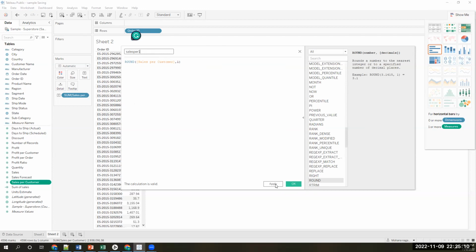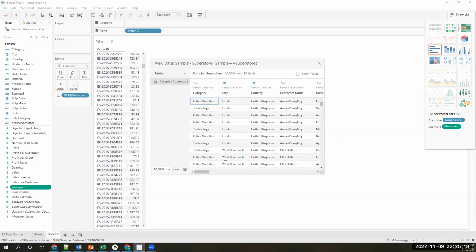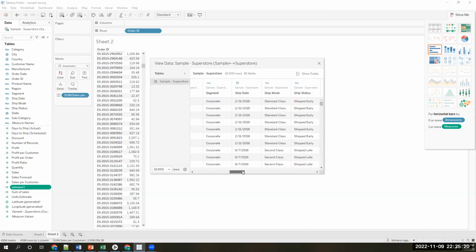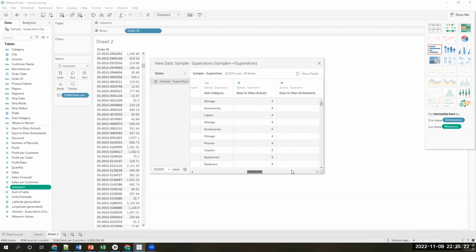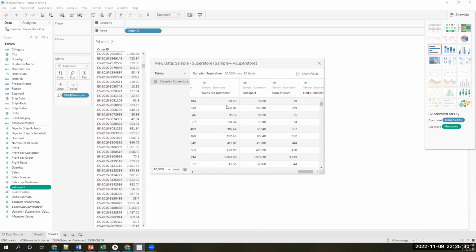Okay, apply this. Now see how the data looks. Sales per one is there, right? This is the sales per customer and this is the sales per one. What is the difference between these two? It rounded off to its nearest value.